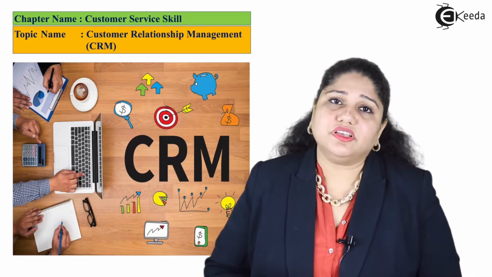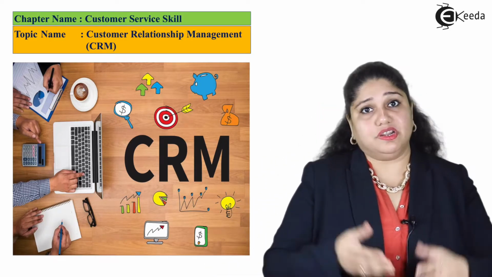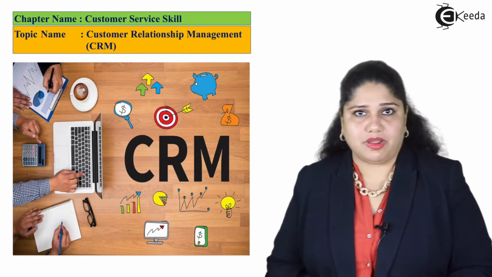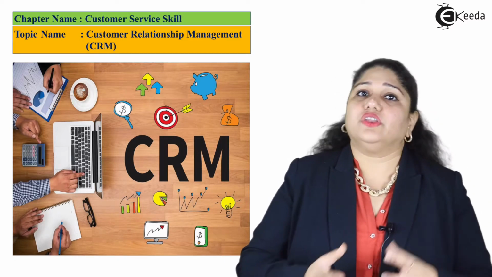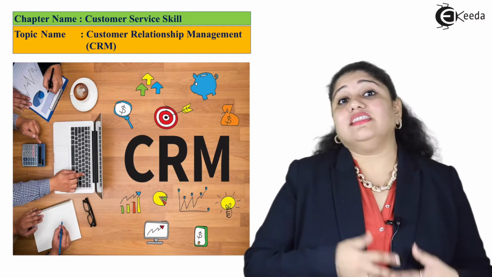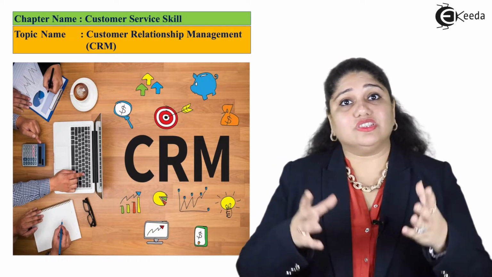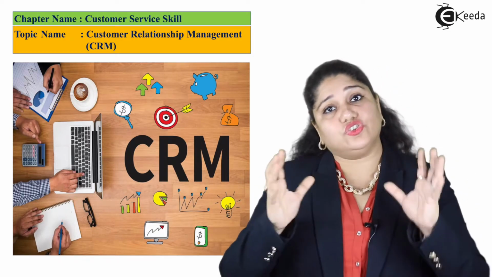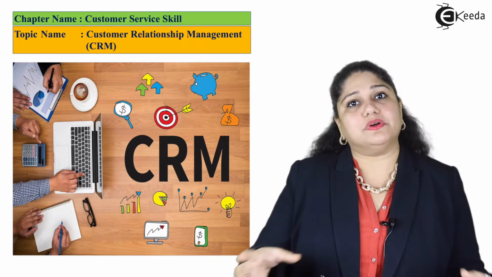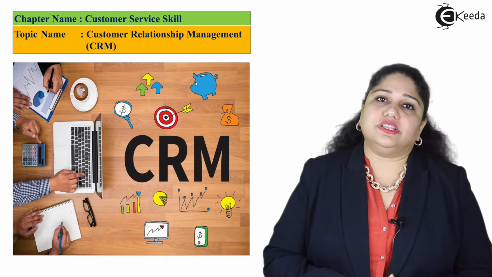So if there is a customer service issue, it goes to the customer service department. If there is a sales issue, it goes to the sales department. If there is a marketing issue, it can go to the marketing department. And thus it can be resolved very quickly, because then there will not be a bunch of issues clubbed together which we then sort personally. It's the system that handles it.